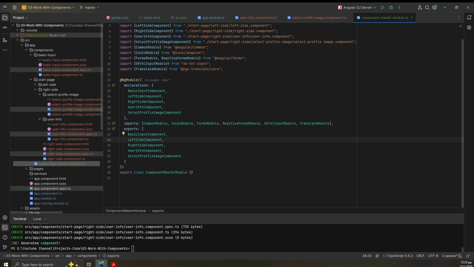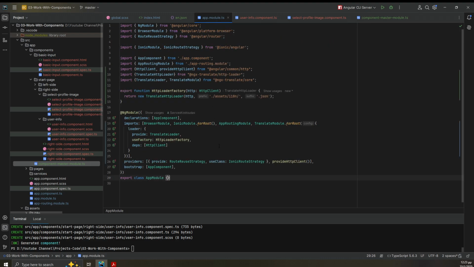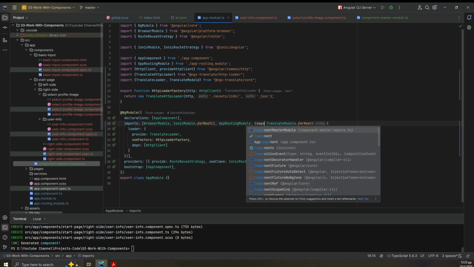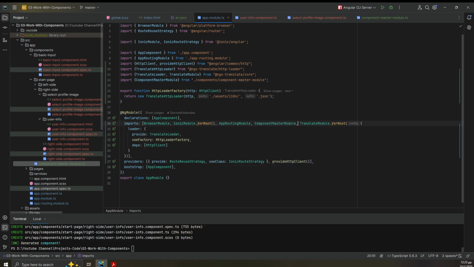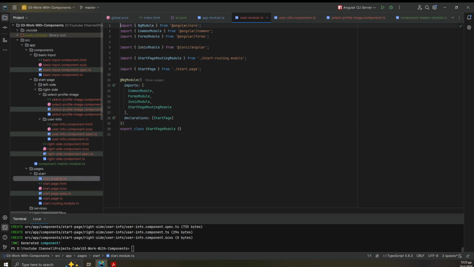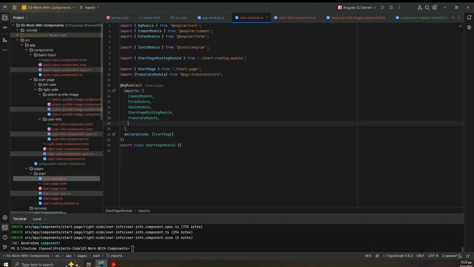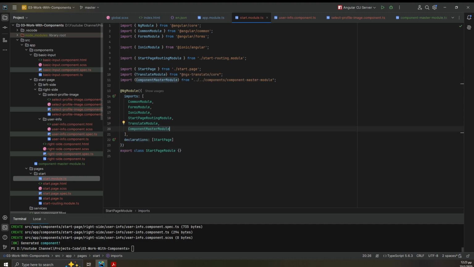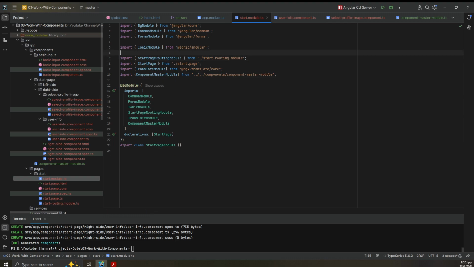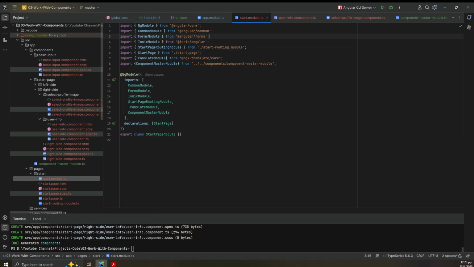And lastly, for the component master module, we need to declare it inside the app module. So we're going to say the component master module like this inside the start page. So pages right here in the start page like this. We're going to have, of course, the translate module and the component master module like this. So all the initial implementation and configuration is completed, and now we can start by writing inside the start page of our front-end code.